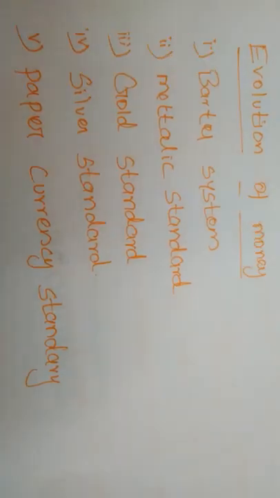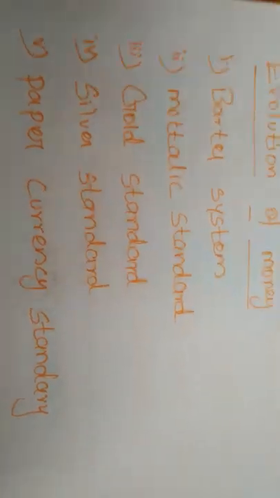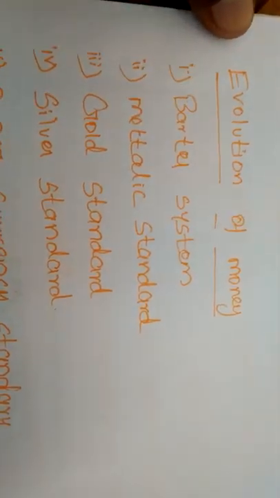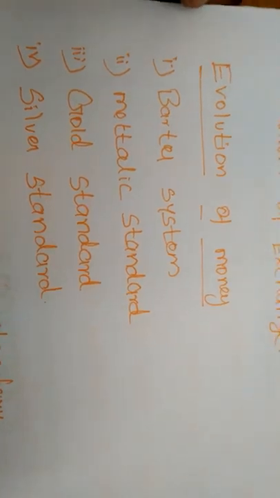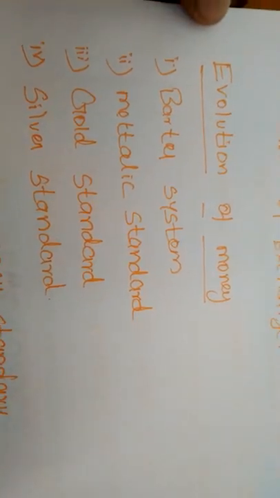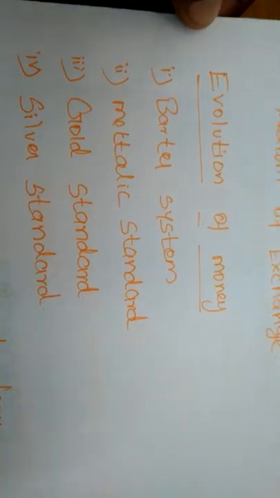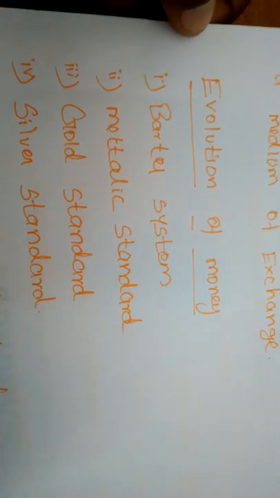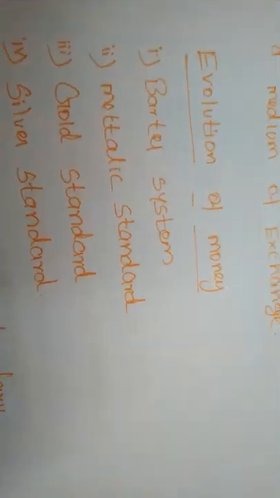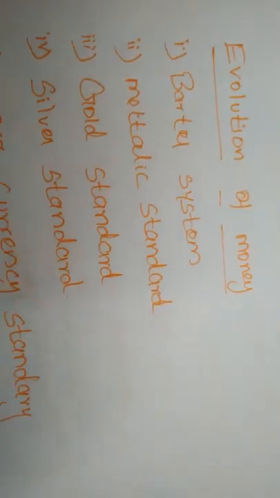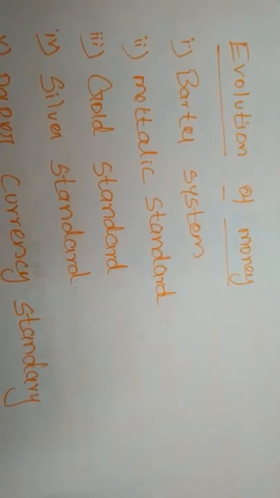And the next one is the direct contact of buyer and seller. Direct contact of buyer and seller is a must for an efficient barter system. But if it is not possible for the buyer and seller to meet directly, the barter system will fail. So many difficulties were there in this barter system, and so the barter system came to an end.